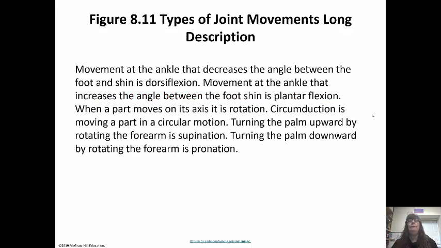At the ankle, movement that decreases the angle between the foot and the shin is dorsiflexion. Movement at the ankle that increases it is plantar flexion. Remember I said think about planting your foot, plantar flexion, moving down. When a part moves on its axis, it's rotation. Circumduction is moving in a circular motion. Turning the palm upward is supination, downward is pronation, so ask for that sup.